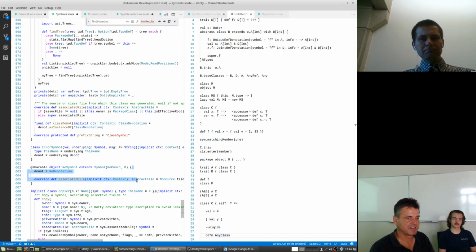But I think there's a lot of interaction. Like if I want to go from a type, I have to look up the symbol of the type with the computation, and I have the symbol, but to figure out what it means, that's another lookup, and these sort of things. Yeah.